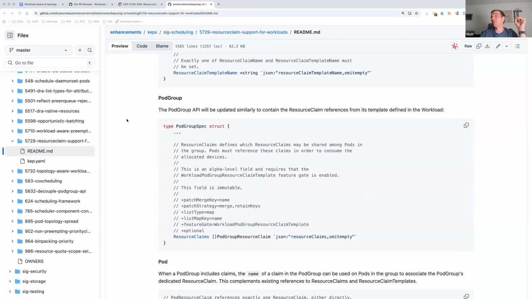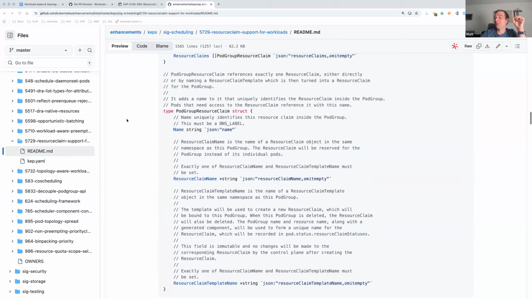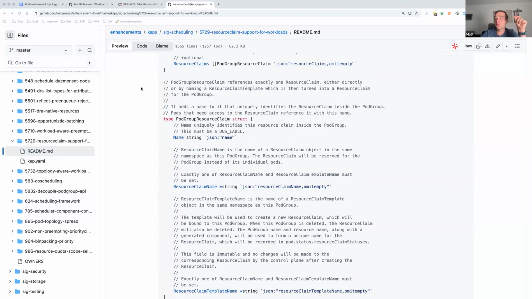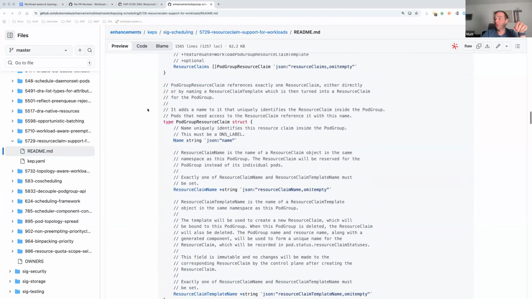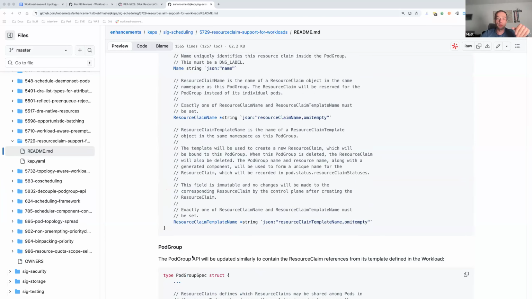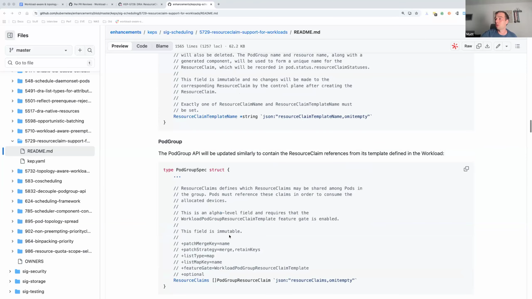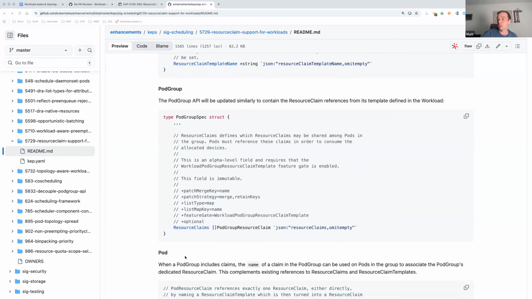Yeah. So basically, I think currently you can still use this API, assuming we merge the PR, which we all hope for. Basically, you need to create the workload and pod group on your own, and set the resource claim template name. So as Andre said, you first create the resource claim template, add it to the workload, add it to the pod group, and then you can attach, in the pod template spec in the job API integration, the scheduling group that is pointing to this pod group, and it will work.